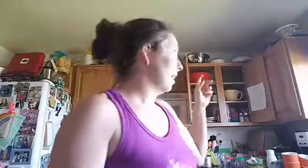Then I've got my different casserole dishes and serving platters and all that kind of stuff. A lot of it's too big to fit in a cupboard, which is why it's up on top. Just keep all that wherever it happens to be. So right now, I'm working in this cupboard, going shelf by shelf. I'm kind of torn at the moment. I pulled out the magic bullet, which everybody had at one time. I haven't used it in quite a while, but I know summer's coming and the kids might like to do quick and easy fruit smoothies, so I might leave it up there for another year and see if it gets used over this next year.